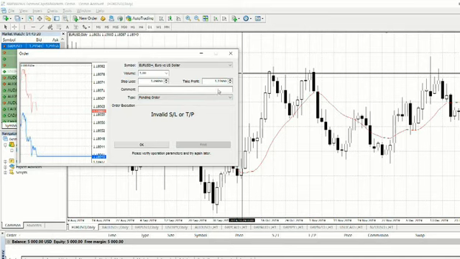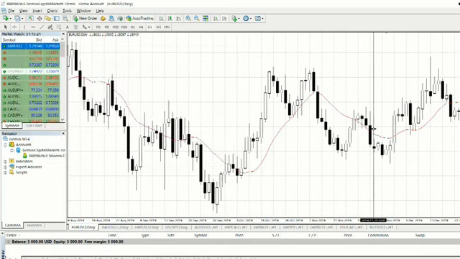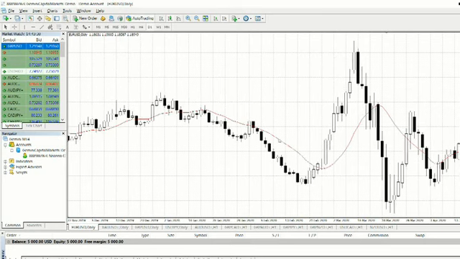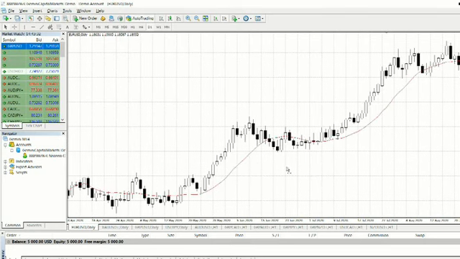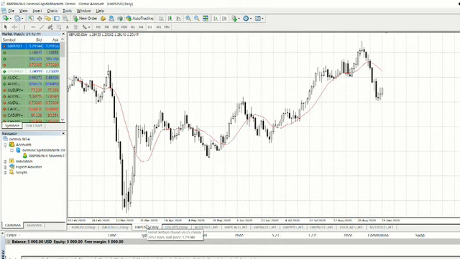Now it's saying invalid because in the current market, price is not at that level. That would not be a buy stop actually. That would be a buy limit because price is now below it or above it. But that is how you trade the inside bar. It's also similar when you're trading selling. We showed an example buying, and it's also the same when you're selling.